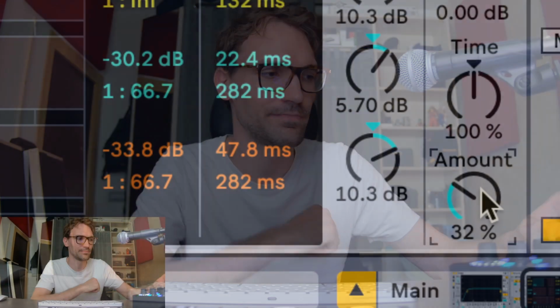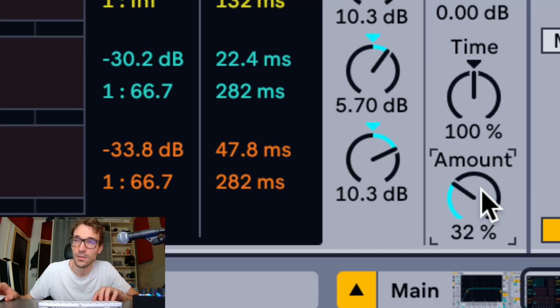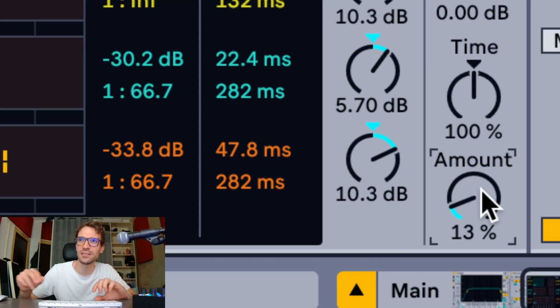I like the thing to sound natural because that's what lasts, in my opinion. So I figured at 13 it sounds like I'm adding some more brilliance, spice, excitement, but not too much, when it's still sounding natural.